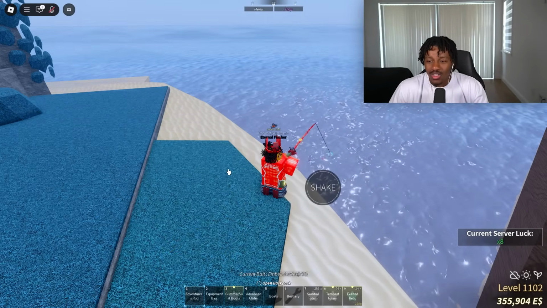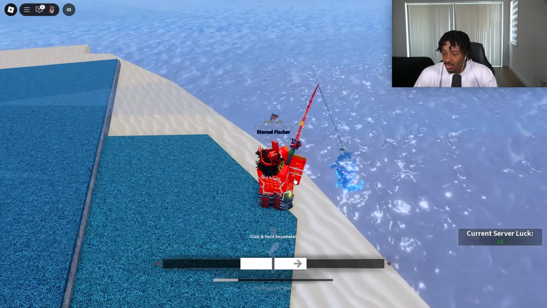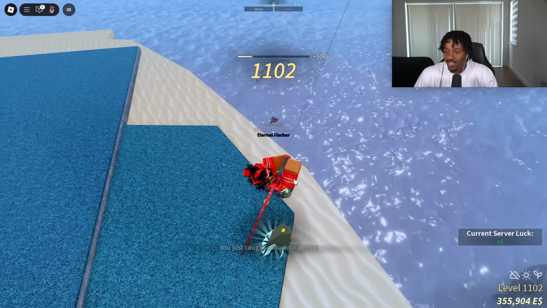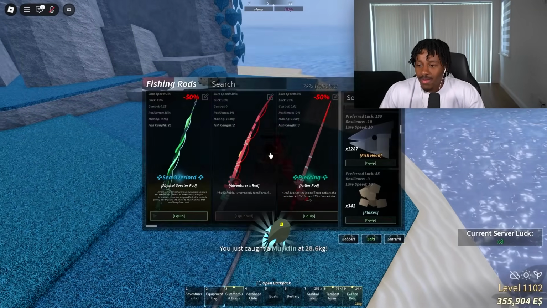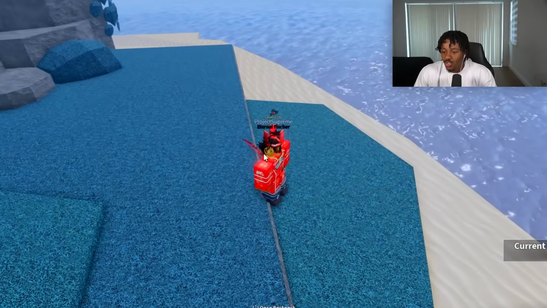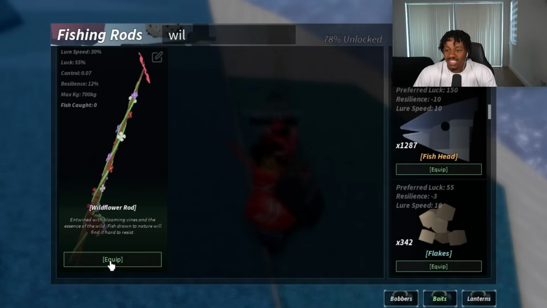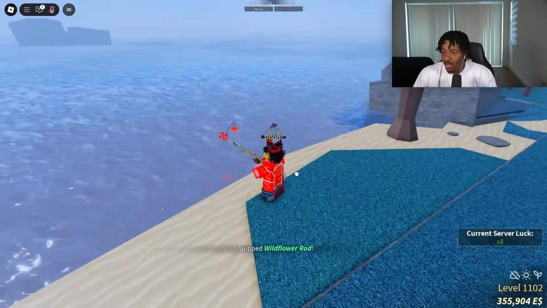New. Okay. Yo, what is the best bait in the second sea so far? Yo, this fish looks huge. Hold on. -20 progress speed. Ah! How did I fumble that? Okay, we're catching merc fins left and right, but then I gotta remember the max kg for this rod is literally just 104. So it's time to use the Wildflower, which has a max kg of 700. So luck of 55. I don't know how I feel about that one. Resilience 12.